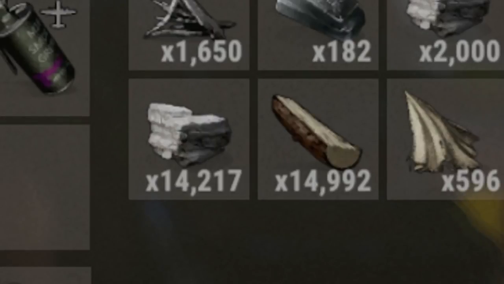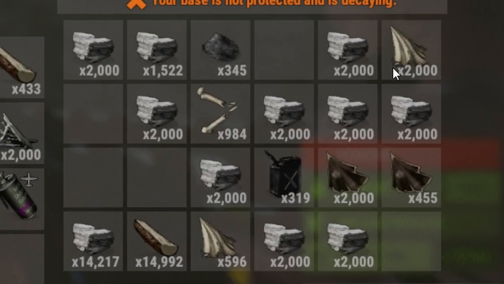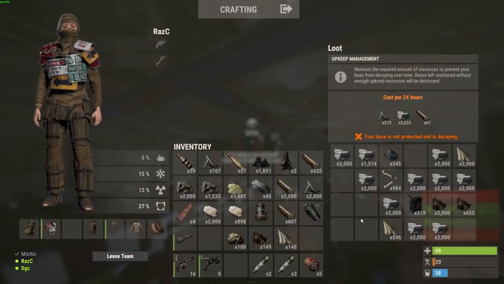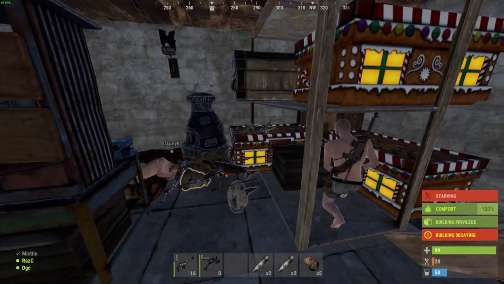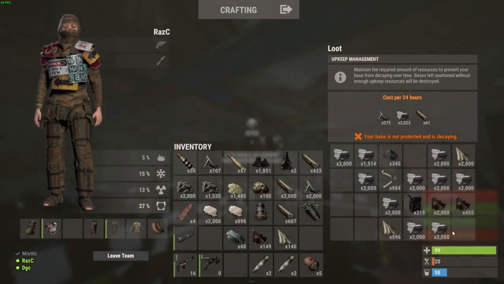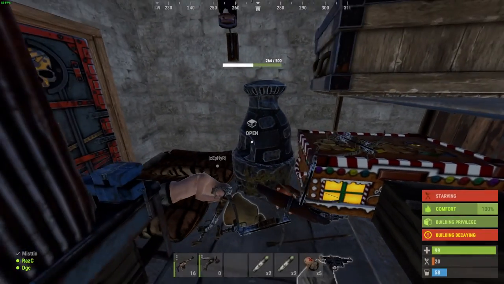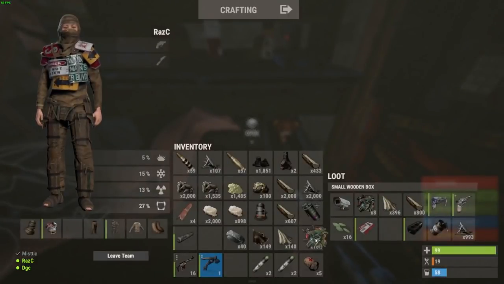Wait, how is there a stack of 14,000 stone in there? You have to buy it from... Can we get that out without... Yep, I've got it in full stack. Yeah. No way. Wait, so I've got about 1,500 sulfur on me. There was 2k in the TC, wasn't there? 4k on me. I'm pretty sure we earned back the sulfur that we used. Oh my god, fatty loot.